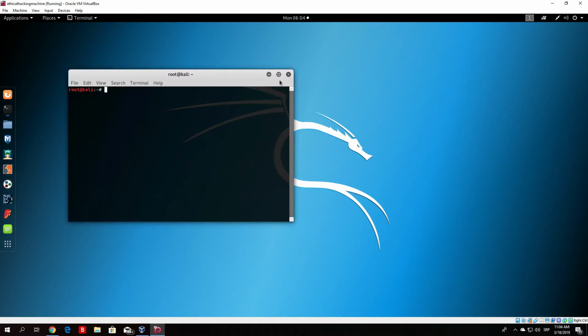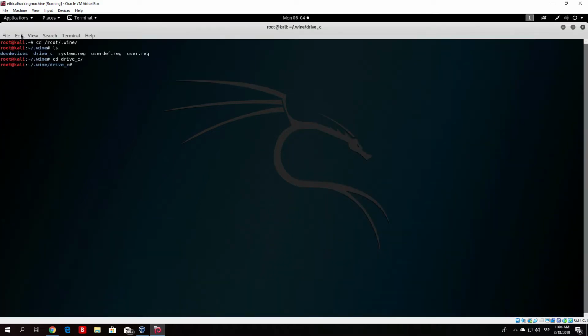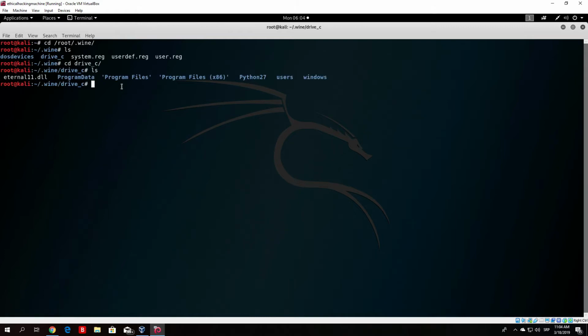You need to have this path right here, so cd root/.wine, and then if you type ls, you will need to have this drive_c installed right here. In that drive_c, you also need to have Python. So if you go to drive_c, let me just zoom in so you can see it better. You will see that right here I have Python 27 installed, and with that Python 27 I also have installed the PyInstaller module, which we will use in our Kali Linux machine in order to make our programs executable and in order to make them able to run on Windows.